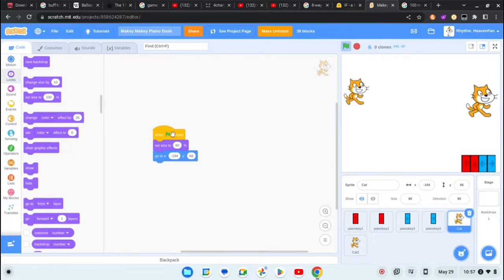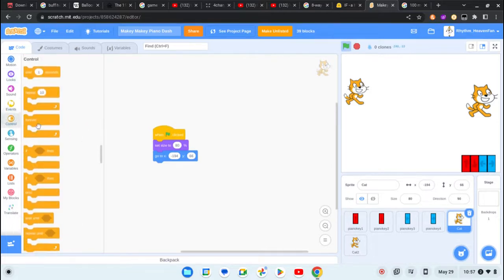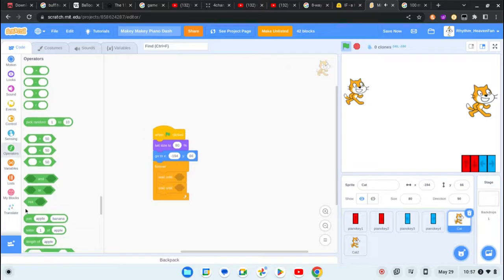So now you're going to want to put a forever loop. Then wait until, this is for player 1, the up and down arrow keys, and then you get another wait until. Put the not block in the second wait until block.